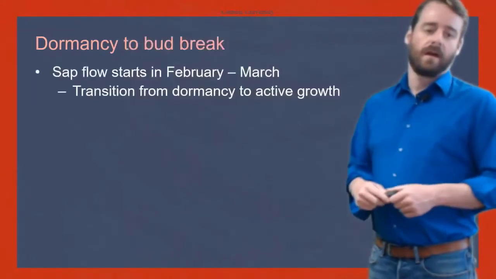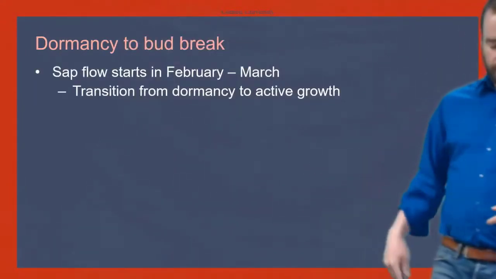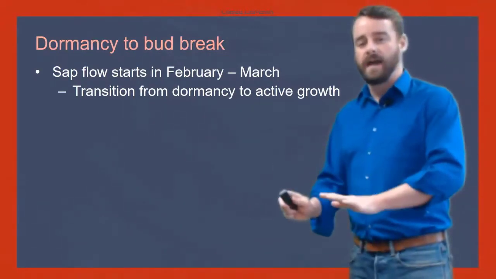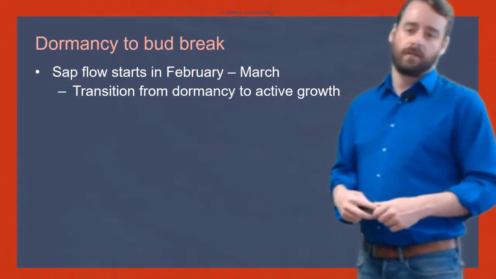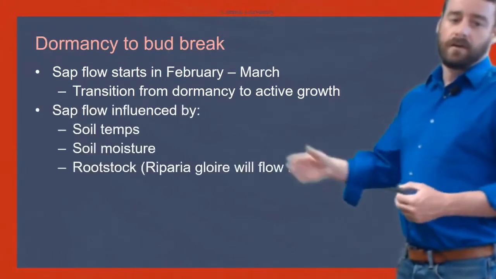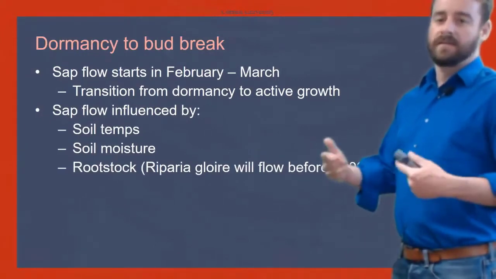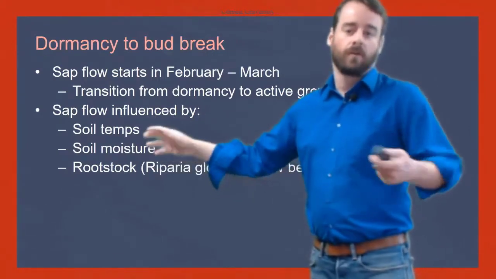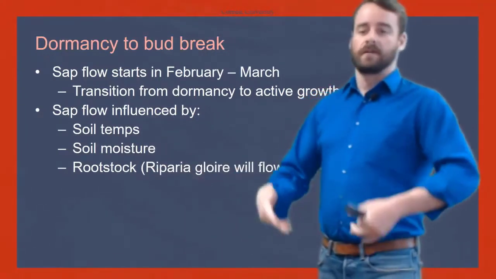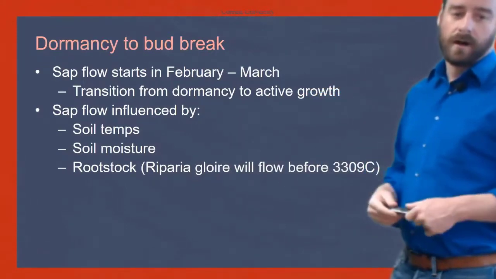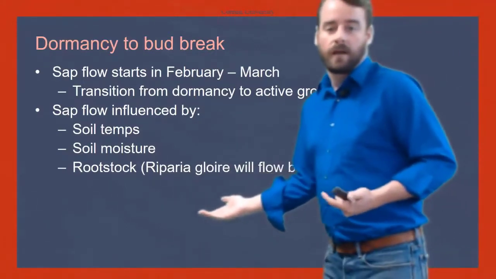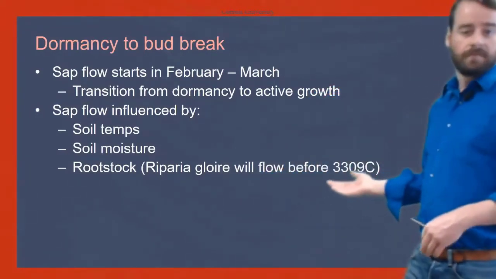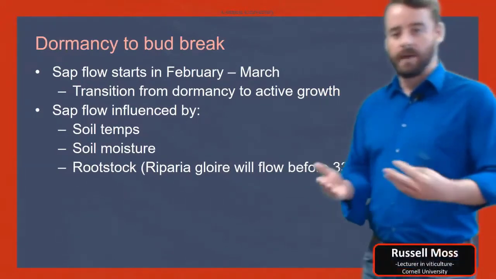Okay, so then in February, March, they start to deacclimate, right? So now the vine's in what's called eco-dormancy, where it's just being held in dormancy simply by the temperatures. And so the sap begins to flow roughly February, March, which is influenced again by soil temperatures and also, of course, by soil moisture. If the soil is really dry, then there's really nothing for the vine to take up in terms of water. And also, of course, by rootstock as well. So Riparia Gloire tends to be more phenologically advanced than other rootstocks like this one, 3309, which is a Riparia by Rupestris cross.